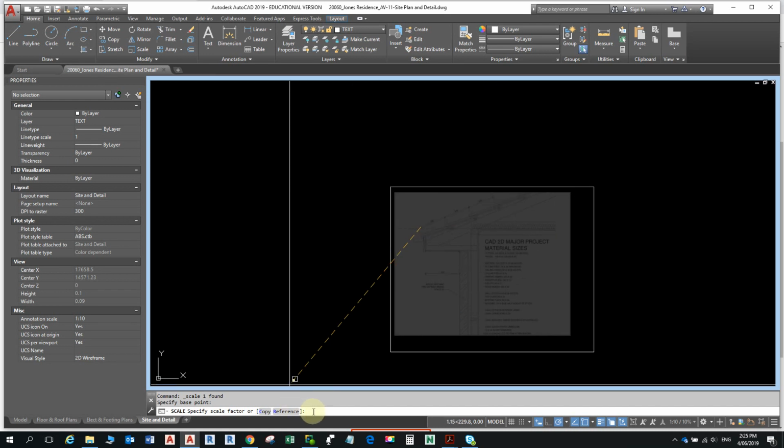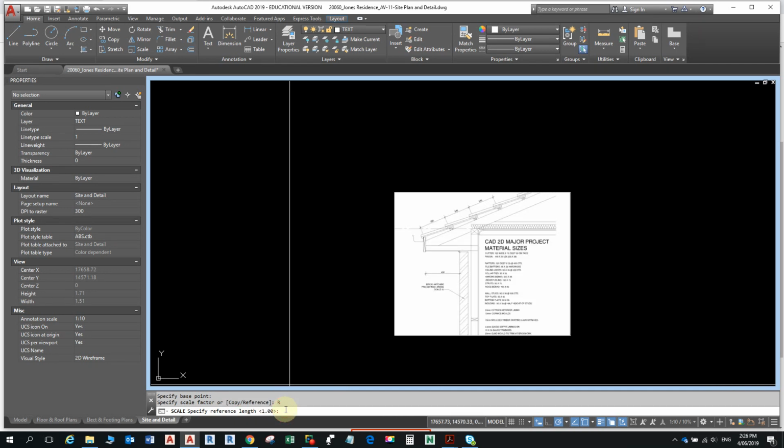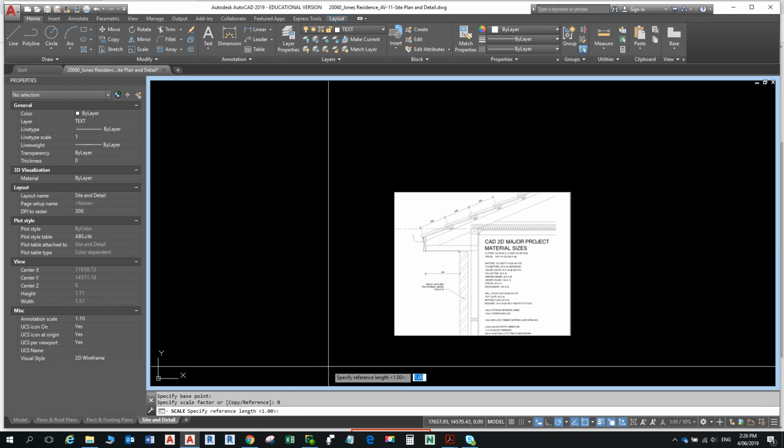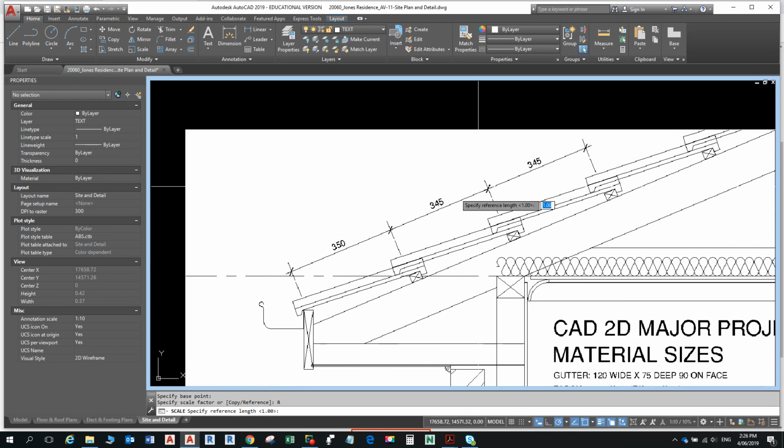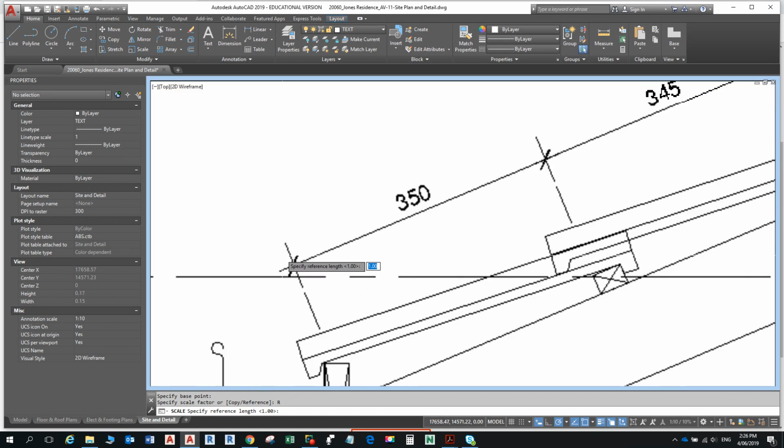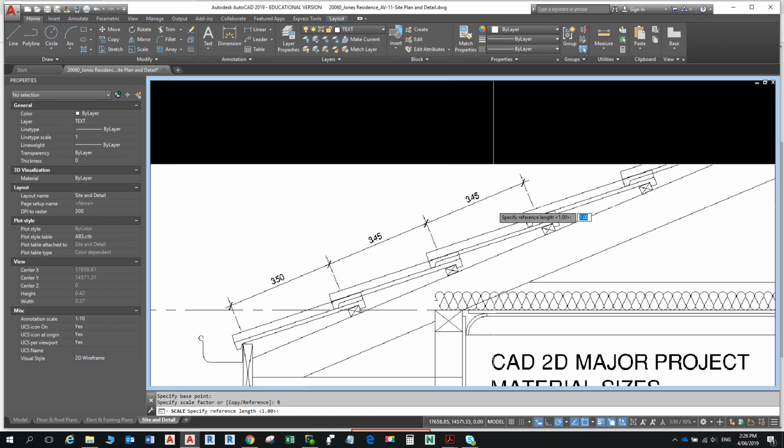I could type in, for example, make it 1,000 times bigger if I knew that that's the ratio, but I don't know the ratio. So I'm going to go scale by reference. I'm going to click on the reference at the bottom there. And then it's going to ask me to tell it what the actual size of this dimension is now. So the way to do it is for me to zoom in here again, click on that little corner there, come back here, click on that little corner. It tells it what it is now. Then all I got to tell it is what that number is in total, 350 plus 345 plus 345, right? And then it will do it.